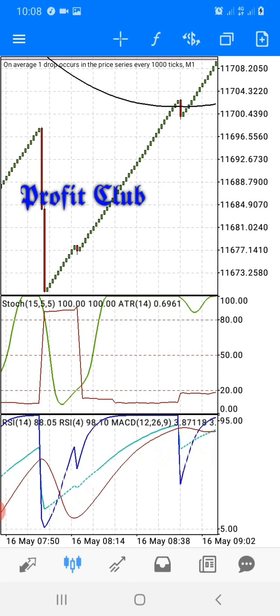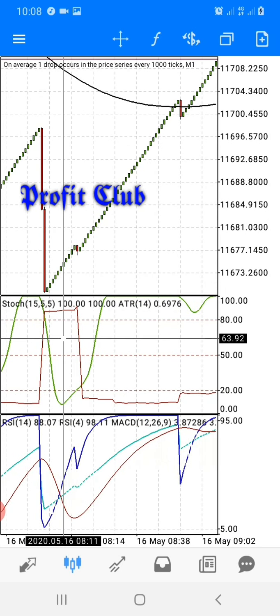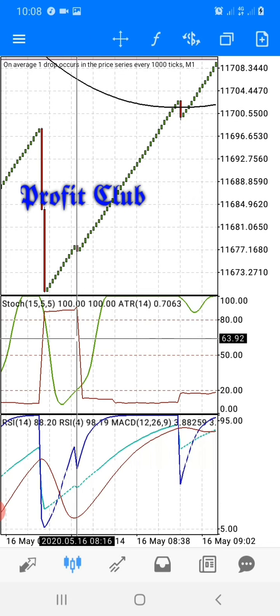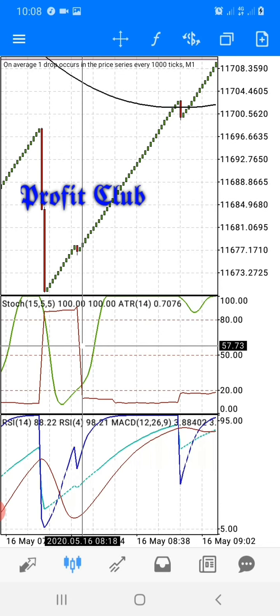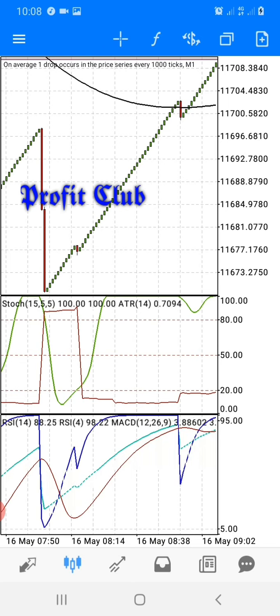There is a crossover here. See what happened here? A crossover, ATR above, stochastic below, and this is a crash. This is crash, so I'm going to buy this way down. Then when it got to 20, I exit. I'm not greedy. Don't be greedy when using this strategy. Just consistency is what brings you the money.